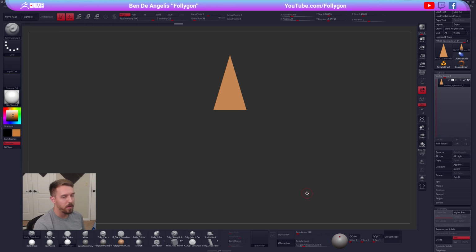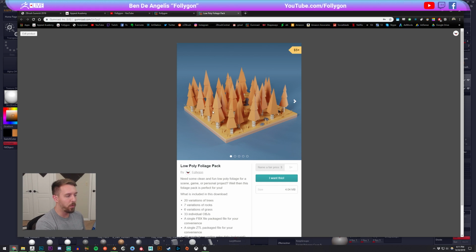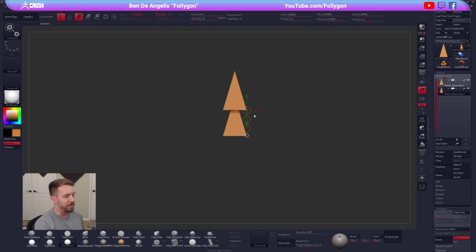From here, we're going to go over to our tool menu and just duplicate this object and slide it down. So now you can kind of see where we are getting to a place where we can start to get some, I don't know what you would call that. What's the word? Stair stepping, maybe? I don't know. It doesn't matter.